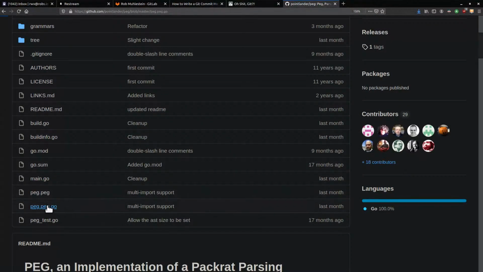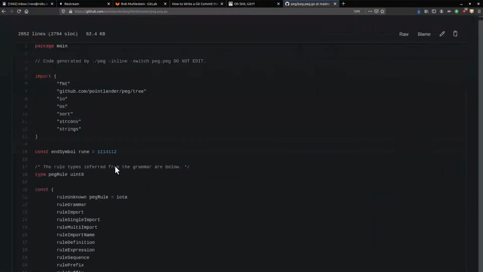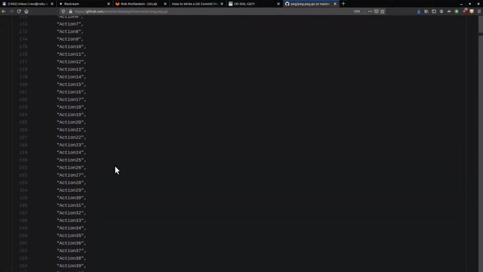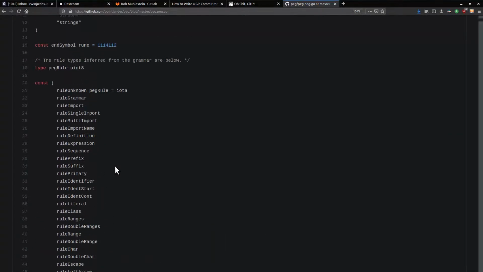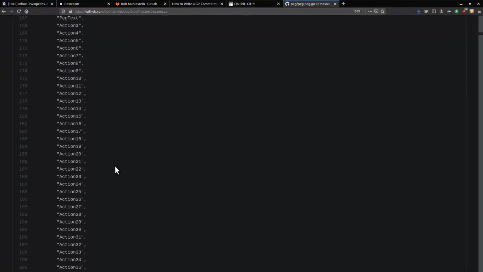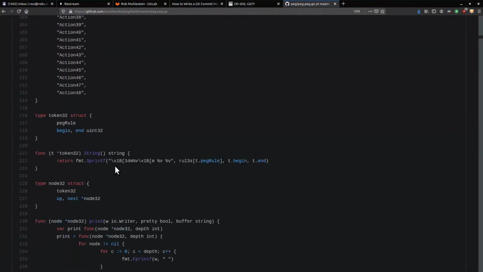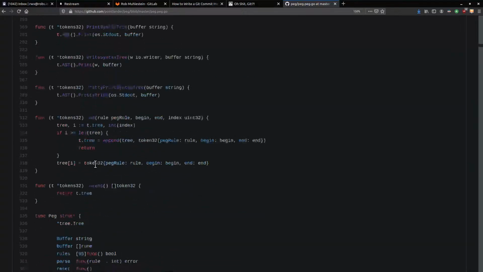But this is what the generated code looks like. So when people give me crap about, oh, this is too messy, this is what I'm used to comparing it against. All right. So this is the automatic generated code that was generated from the PEG grammar for generating the PEG grammar. And not only does it mix in all these other actions, which are just random because they allow code generation, but they do have some things in here, like pretty printing and stuff like that, which we will have.